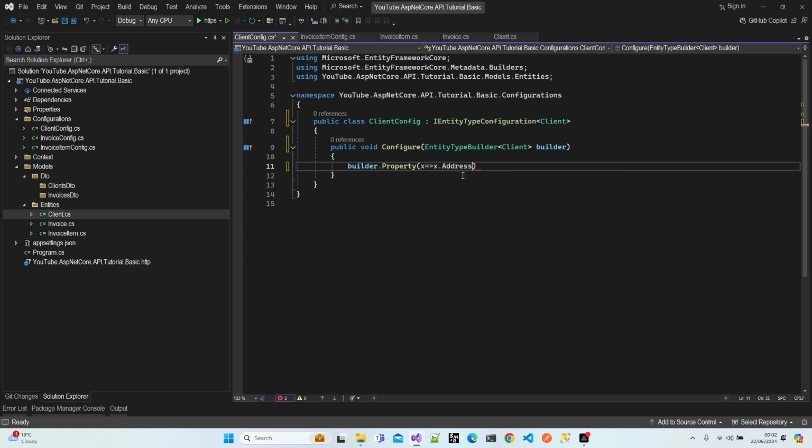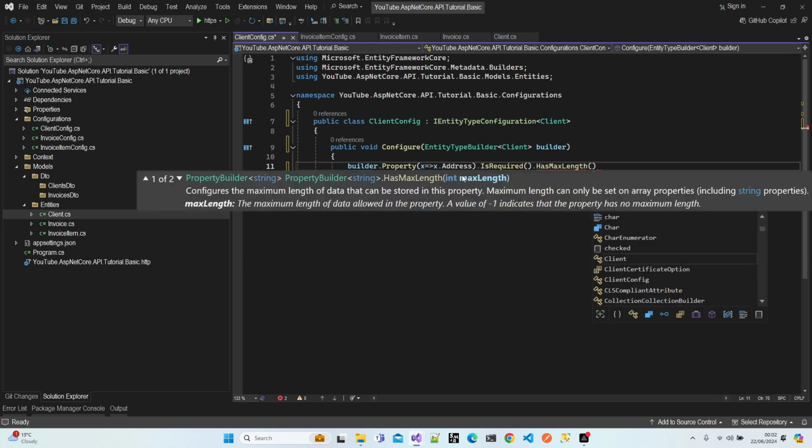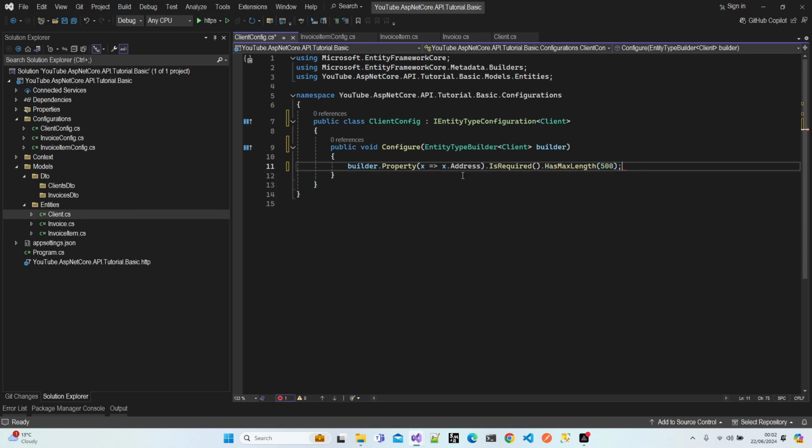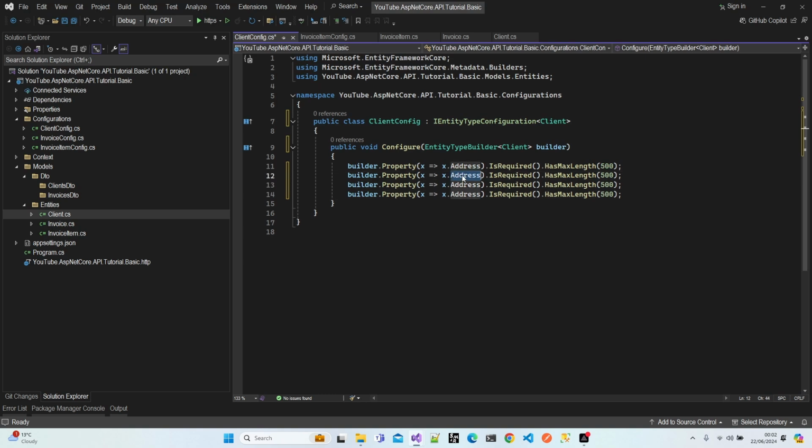All right, let's start with address. It is required, and we can add HasMaxLength, let's say 500. And phone is required, HasMaxLength. I'm going to make it 14. It's going to be more than enough.